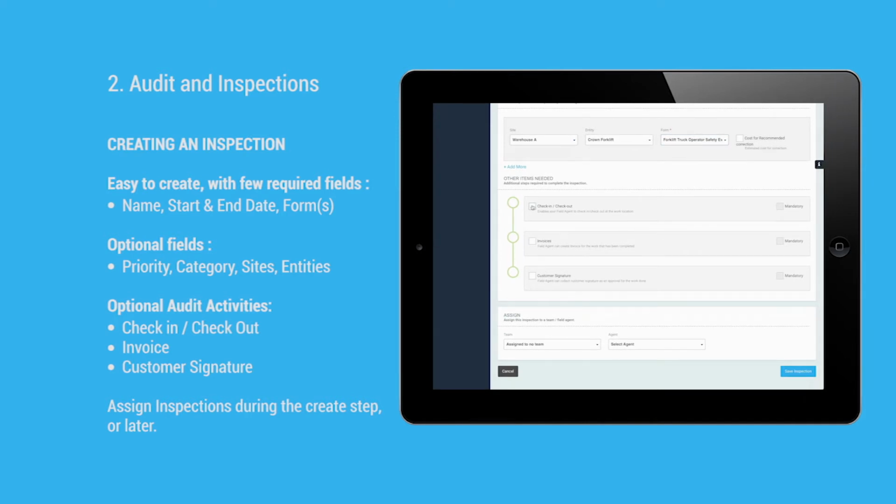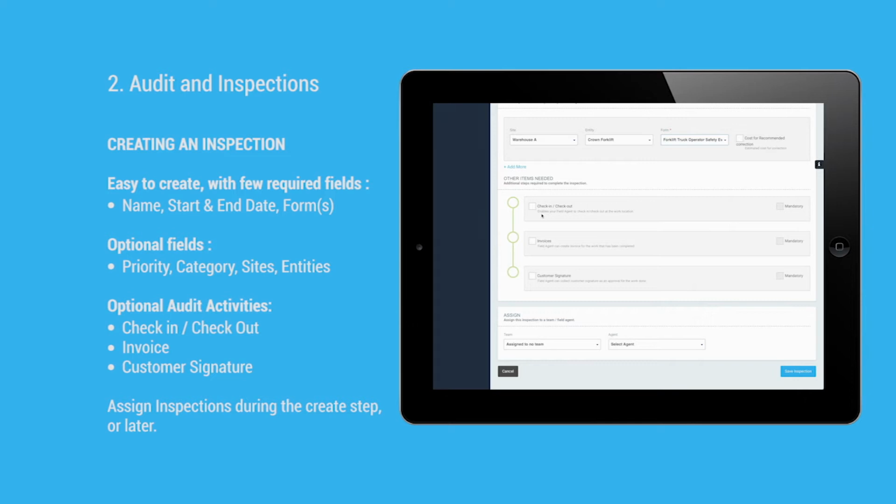But there are optional things. We could ask that the inspector check in, which means he or she could indicate from their app, the ReachOut app, that they are en route to an assignment, or when they arrive at the assignment, when they're actually working and in progress, executing the inspection. They can take breaks and indicate that, and all of that through the check-in, check-out procedure. And when they're done, they can indicate that they are now finished.